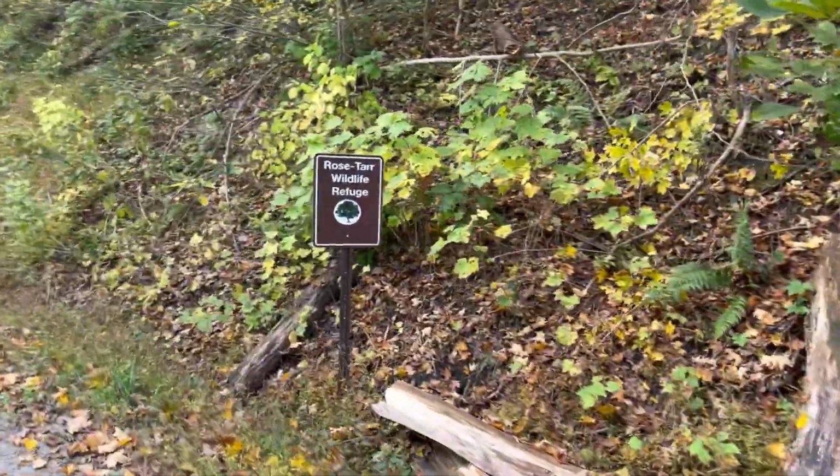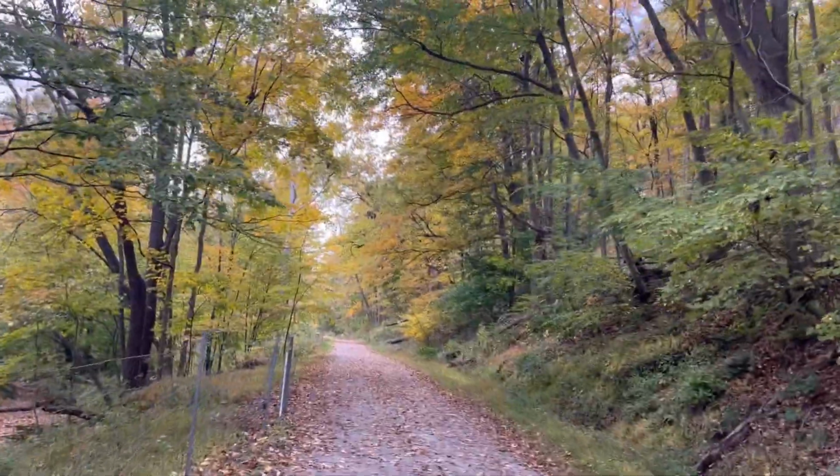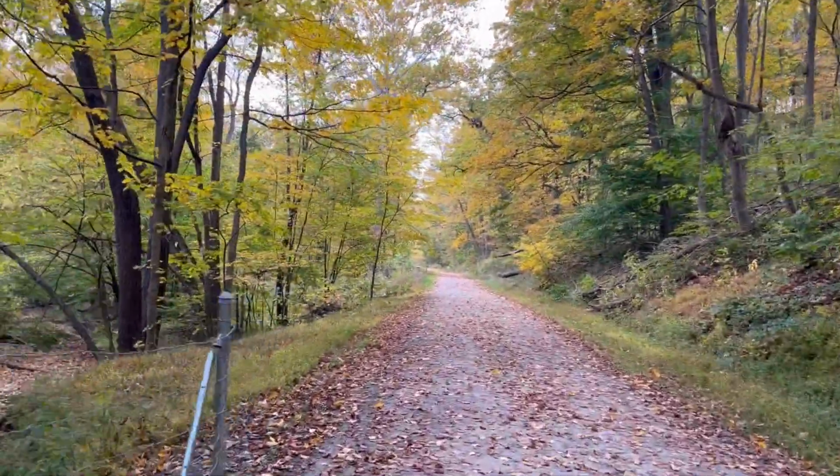We're entering the Ross Tar Wildlife Refuge, apparently. Hopefully not too much wildlife, but we shall see. Self note, I gotta get a better seat in the future for these long rides. This one hurts. Like I was saying, it is kind of chilly out, so if you see my nose running during this, that's why. And plus, if I'm biking and my nose is running, that's 2 workouts for the price of 1. Can't beat that. I do love a good stale joke.